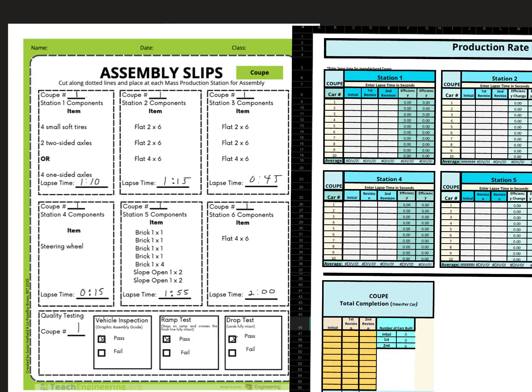And again, you can enter this data in any order that you see fit. That is why we hired you, right? Because you guys are here to figure it out for us. I'm just using this video to show you where all of the information goes. So as you can see, I have a set of slips put together for the same coupe that was passed down the assembly line, because they all say coupe number 1. So this was the first coupe that went down the assembly line, completed anyway, and that's important here.